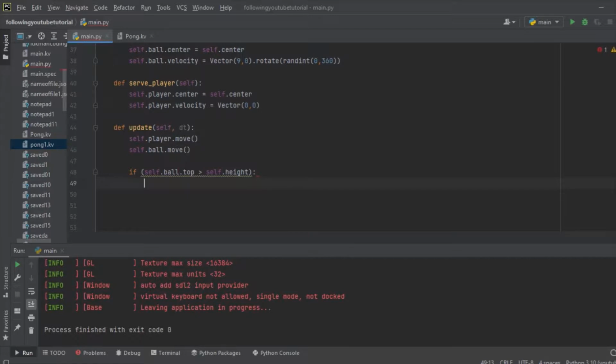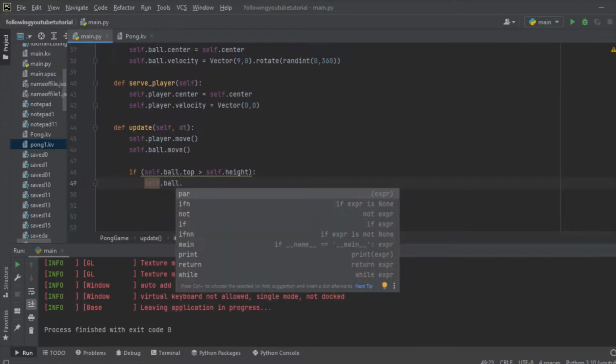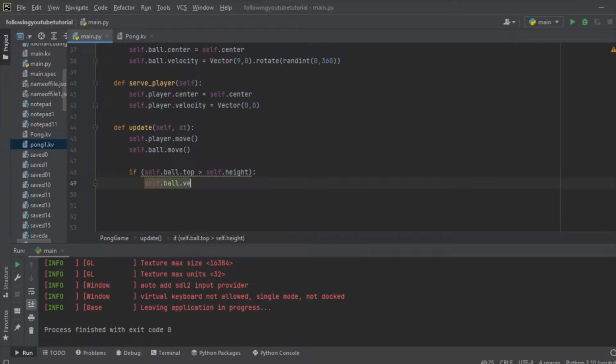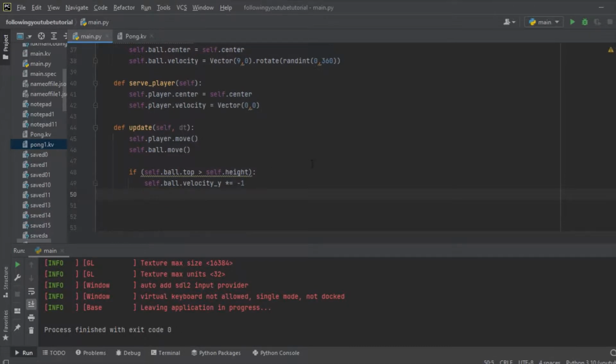Then we are going to write self.ball.velocity_y times equal to -1. And then we are going to write self.score, that means, let me explain this now.